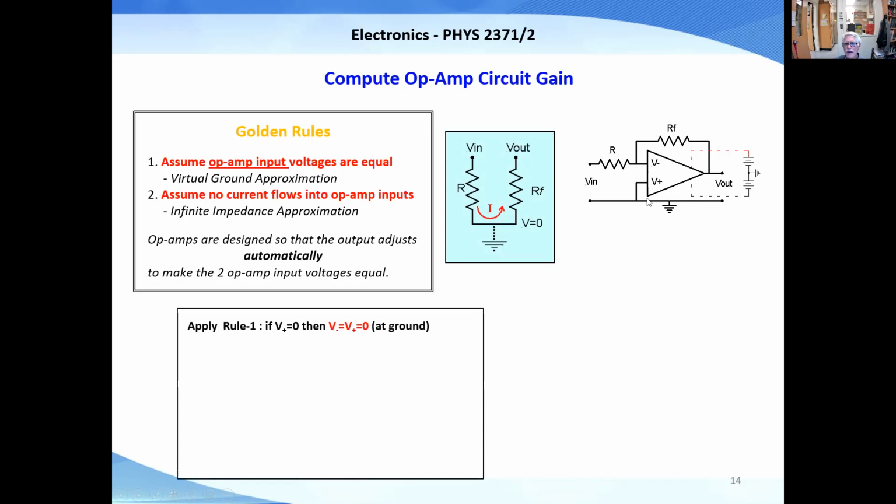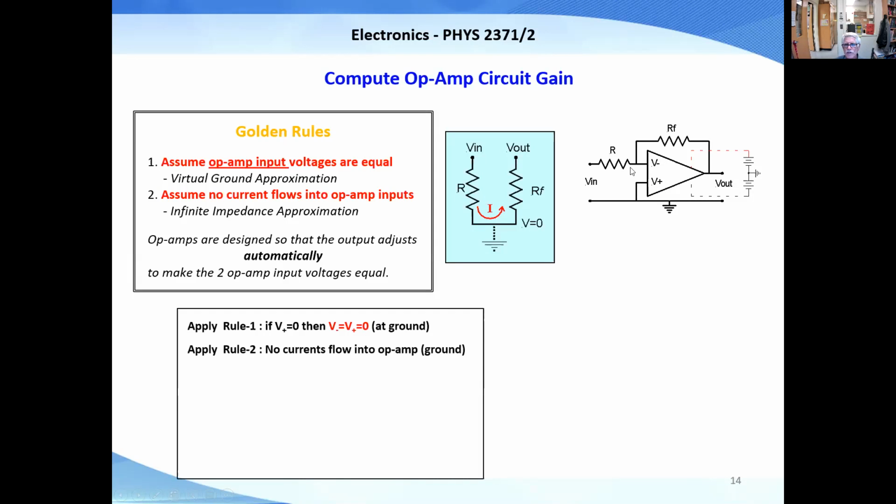Okay, so when we have a circuit like this, we draw an equivalent circuit, and that's what this is. Two resistors, V in, V out. And at this point here, it's virtually ground. It's virtually V equals 0. Well, I mean, it is grounded here, right? So that is V equals 0 on the plus. But this voltage is going to be the same as that one. So that means they're both going to be at V equals 0. This point's going to be at V equals 0.